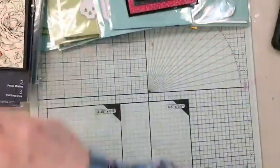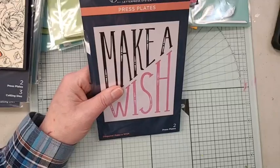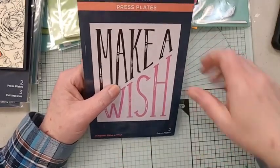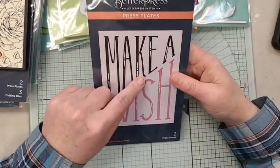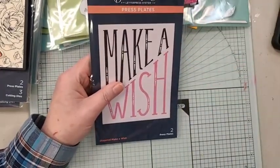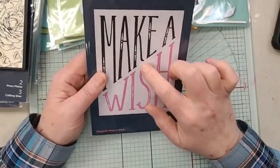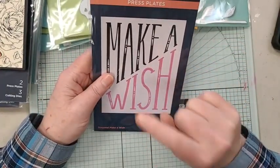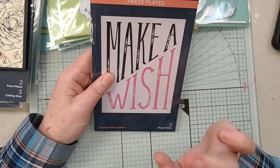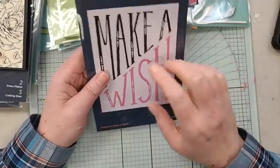And then I did want to show you this one because this is one we don't have a sample of. And actually, if you were here for the day we did the event, we didn't have this one in stock. I hadn't ordered it. But I was talking with somebody. We were kind of going through the catalog and stuff. And I just want to tell you guys what is really, really interesting with this one. Now, I haven't made a sample, but I think that this would be phenomenal, okay?